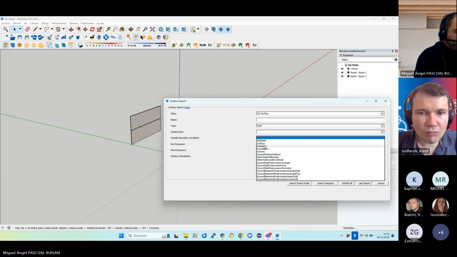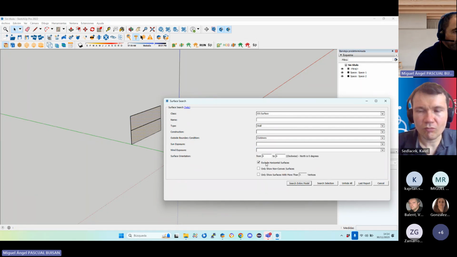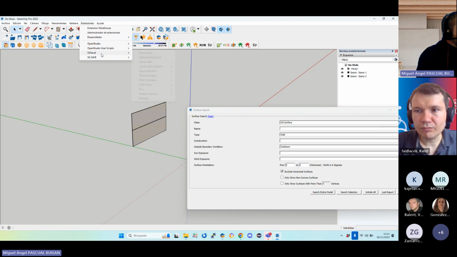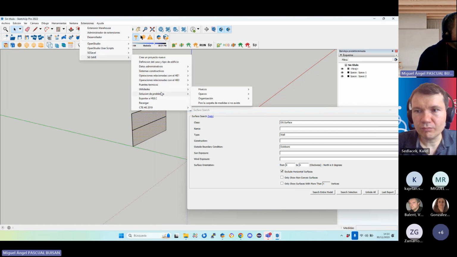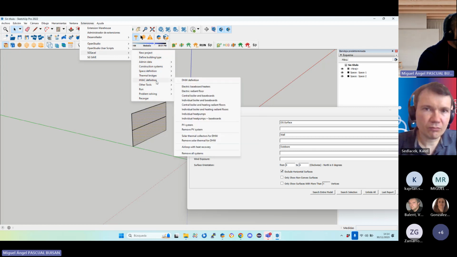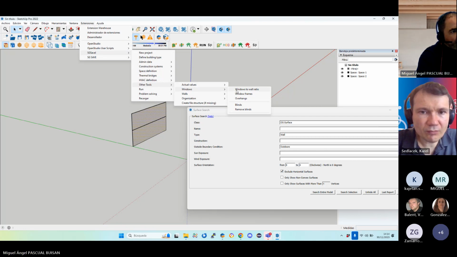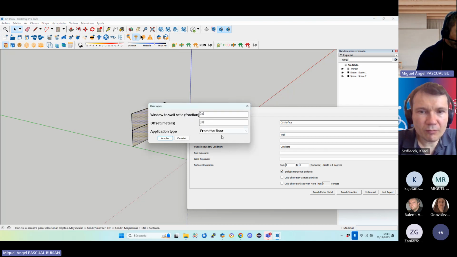I'm going to outdoors, just in case. So I repeat the same command as before, but I'm going to use the English International Version, other tools, Windows, Windows to Wall ratio.